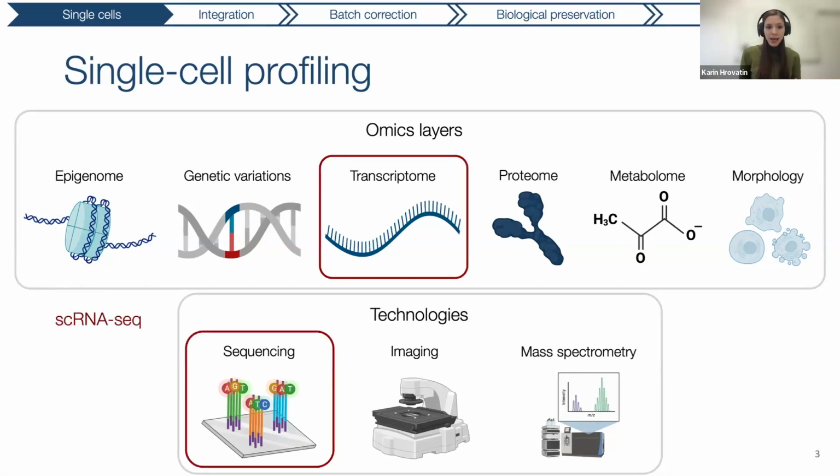My particular focus is on transcriptomic measurements with sequencing, due to multiple reasons. First of all, it allows us to profile a large number of genes, meaning that we get a holistic view of cell function. Second of all, it is relatively high throughput, meaning that we get a lot of cells and therefore can better understand tissue cell population structure. It is also relatively close to the downstream tissue cell function, so that would be, for example, the proteome and the metabolome. And lastly, it is very popular, which means that a lot of data sets have been generated and that there is a great need to develop new technologies that enable analysis of this sequencing modality.